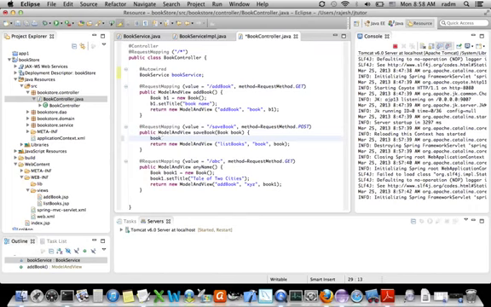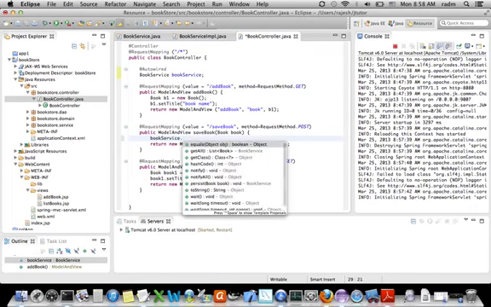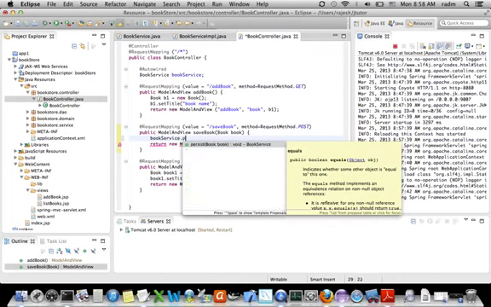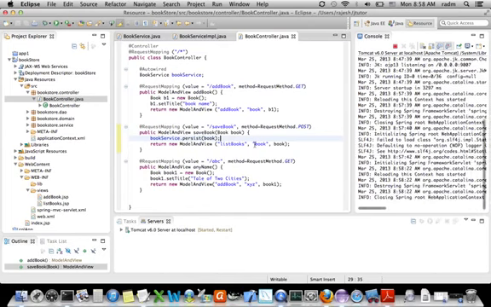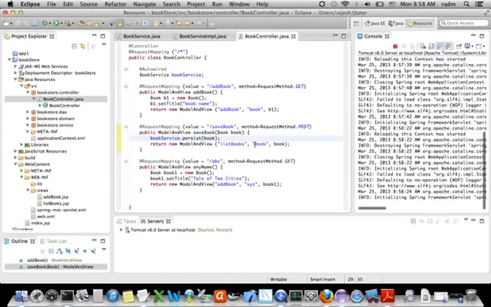So book service dot persist of book, that will save the book. And now we need to return the books back to the view, so we will call book service dot get all. We'll rename this to all books.